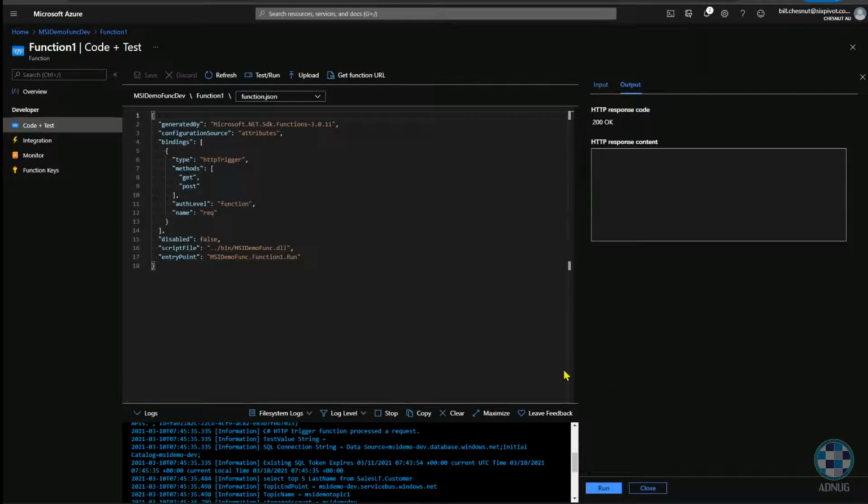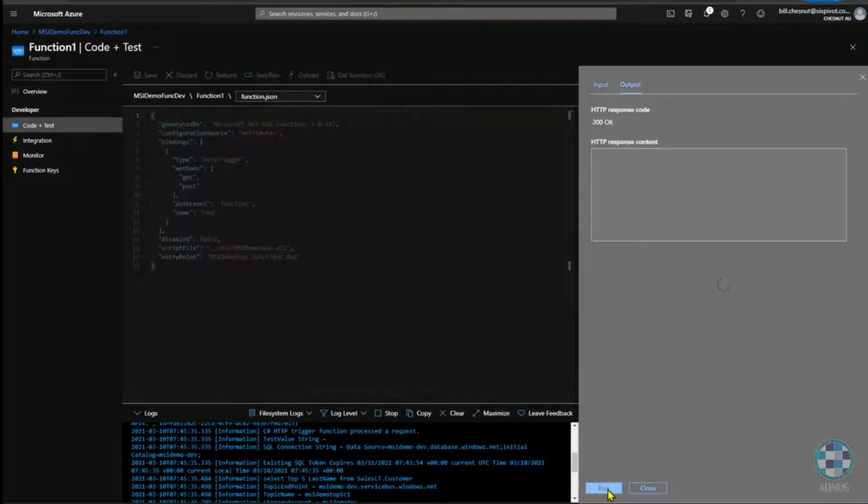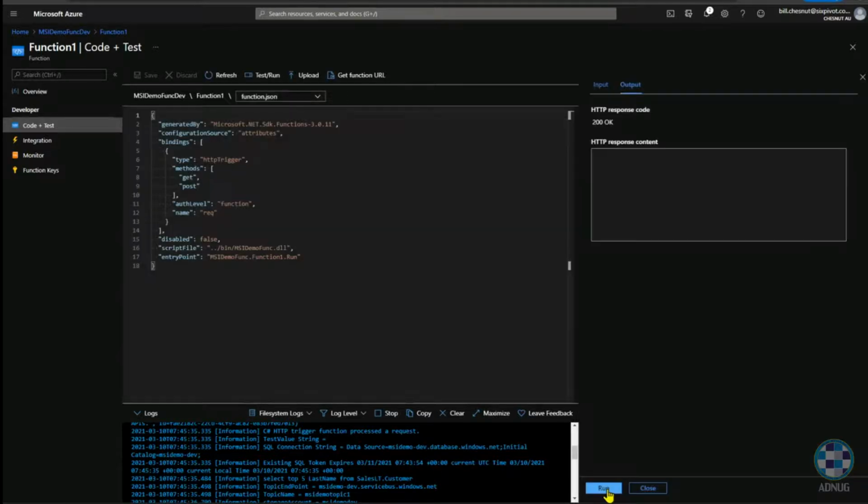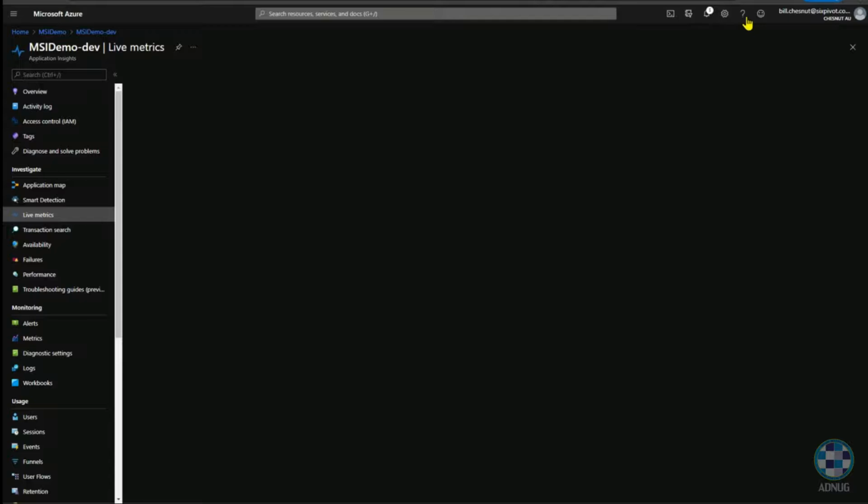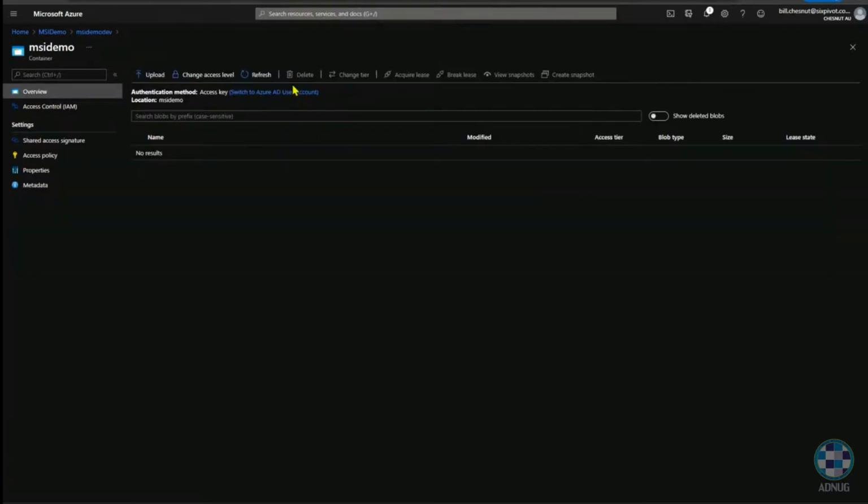I go back to my function and hit run. That's got a 200. Now let's go back to the storage account and do a refresh. Now you'll see a new one with the right time.